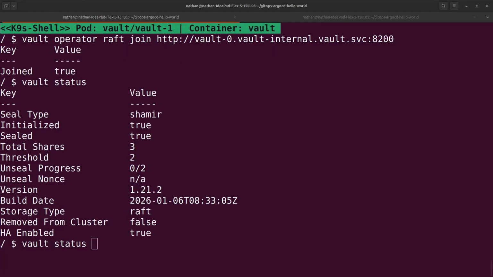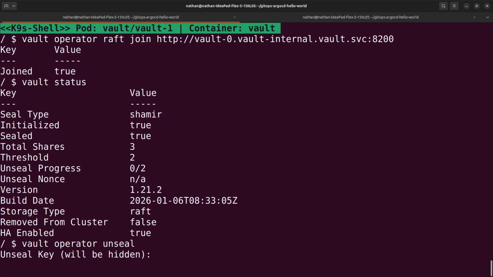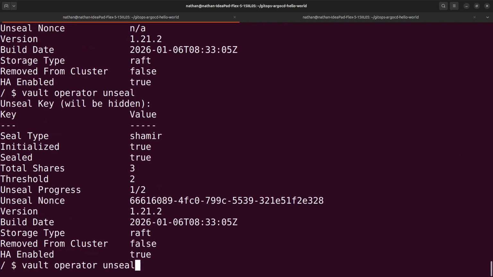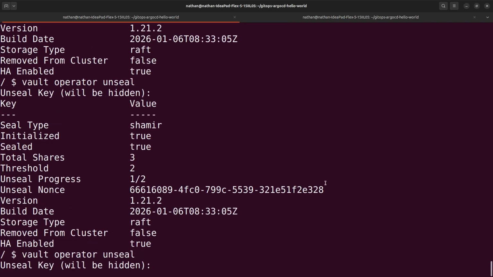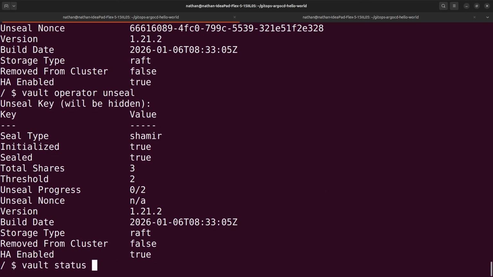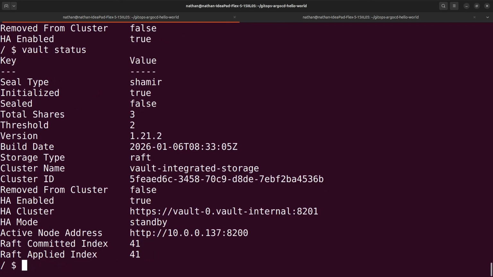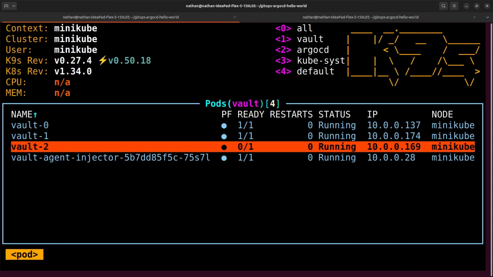Let's check the status. So we see that one has joined the cluster, but it's still sealed. So let's unseal it. Now it is false and it's running.